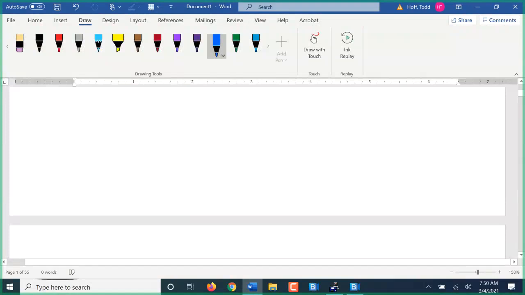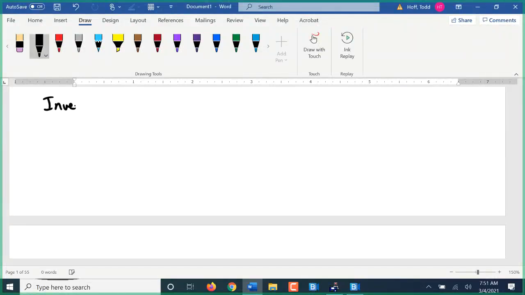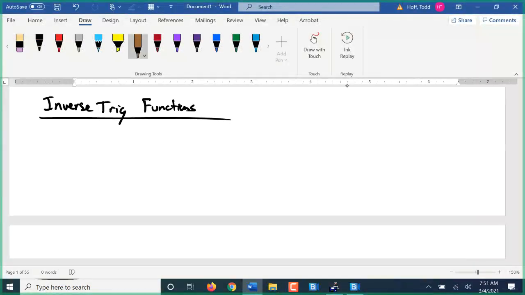The reason I bring some of that up is because one of our next things to look at is inverse trig functions. As we've looked at our different functions along the way here, we have our different operations, as I say. We found that our operations come in pairs. We call them inverse pairs.